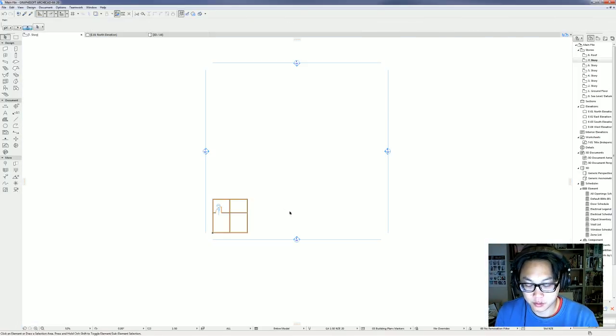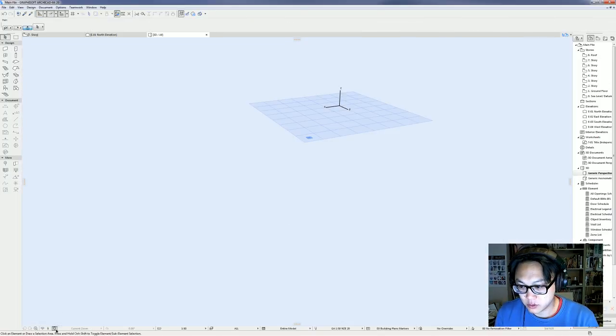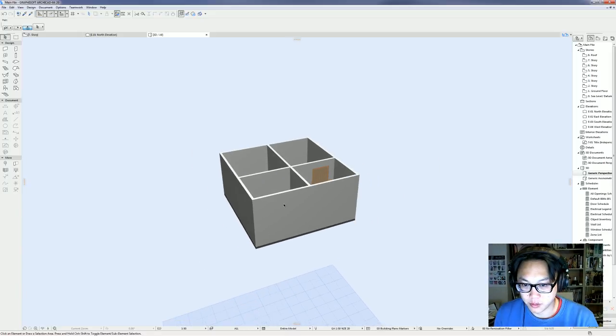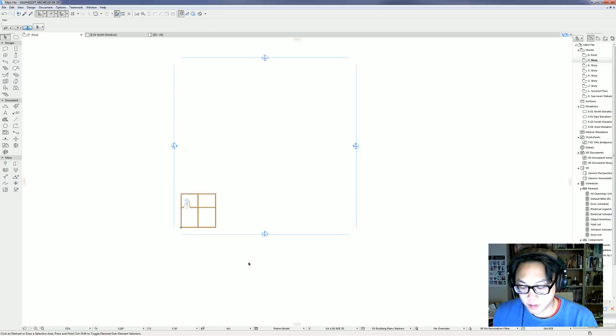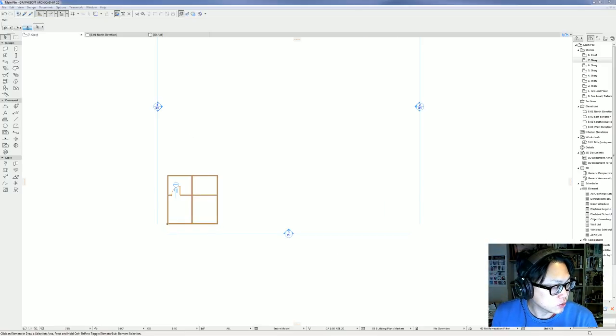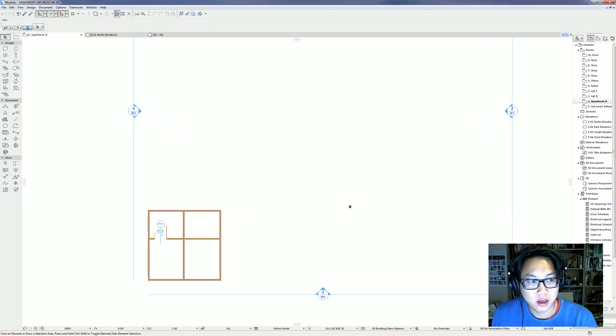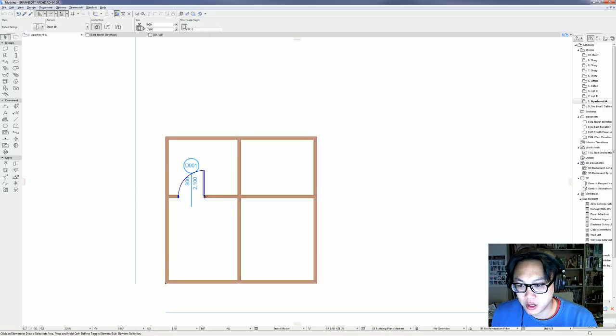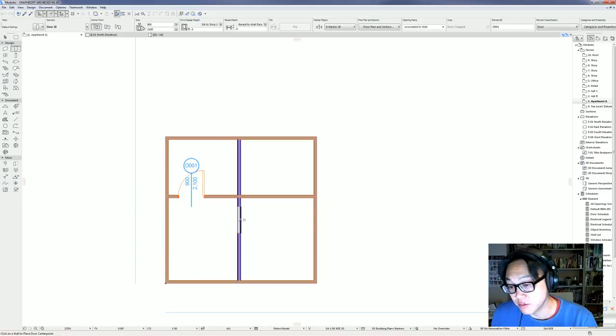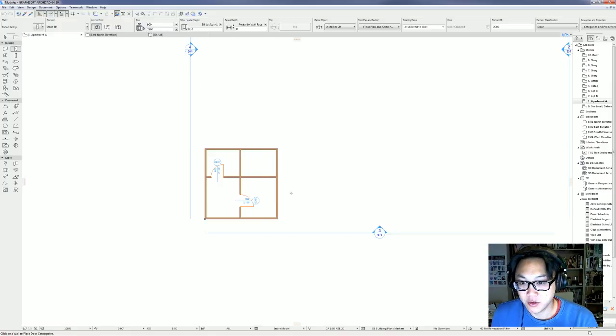Where is it? Zoom in. So we got our apartment. And now you can save. So now let's go back to our module file. Let's say apartment A. Actually, I didn't want the door there. I'll select that. Oh, I would add something. Let's say add another door here. And then save it again.